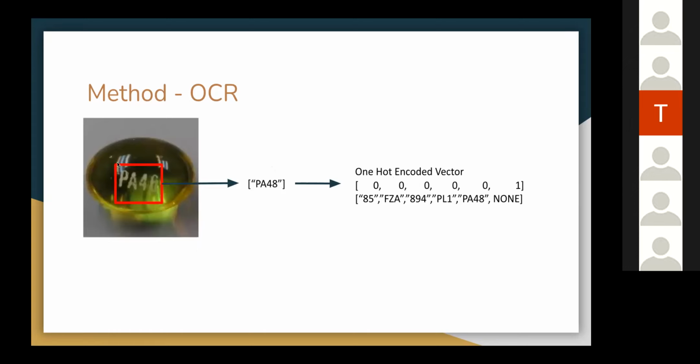Sometimes, however, because this data isn't necessarily pre-labeled, we might not get a perfect match. Here you can see an image that would be difficult for OCR to detect. This is supposed to be PA46, but we got PA48. I also have a none feature vector that I've added for whenever it doesn't match anything. This could also just be removed and just have all zeros. Essentially what would happen then is we're just looking at the ResNet model. We just wouldn't look at any kind of optical character recognition.